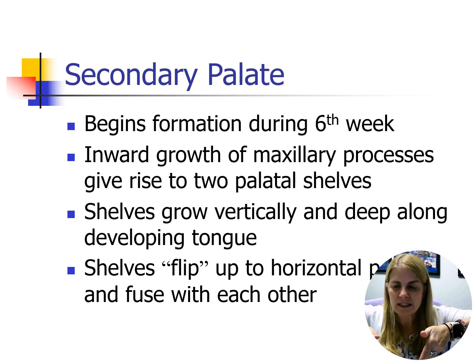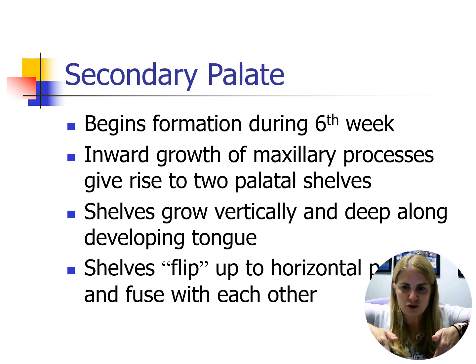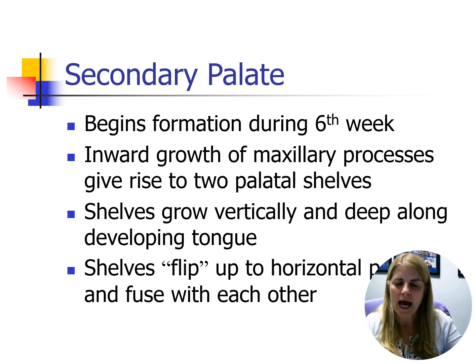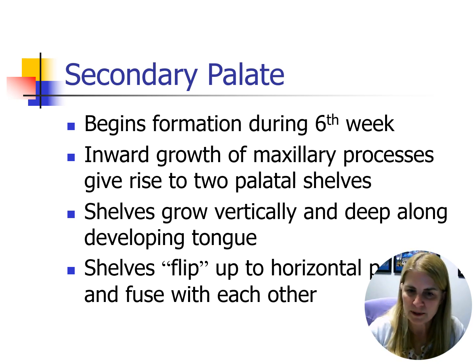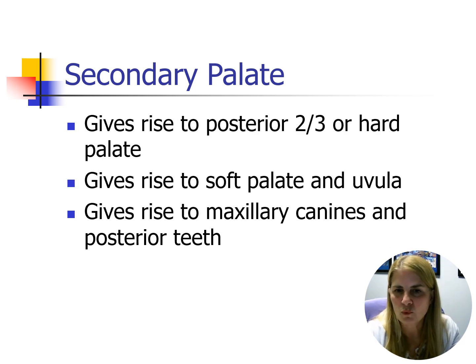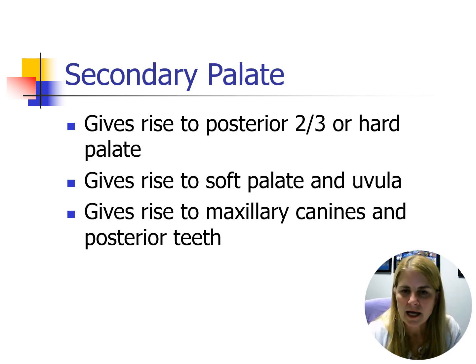And the tongue is developing at the same time. And as the tongue develops and drops out of the way, then those vertical shelves can flip up to a horizontal position. And they will flip up into that horizontal position and fuse with each other. The secondary palate will give rise to the posterior 2/3 of the hard palate, as well as the soft palate and uvula, and all of the rest of the maxillary teeth.